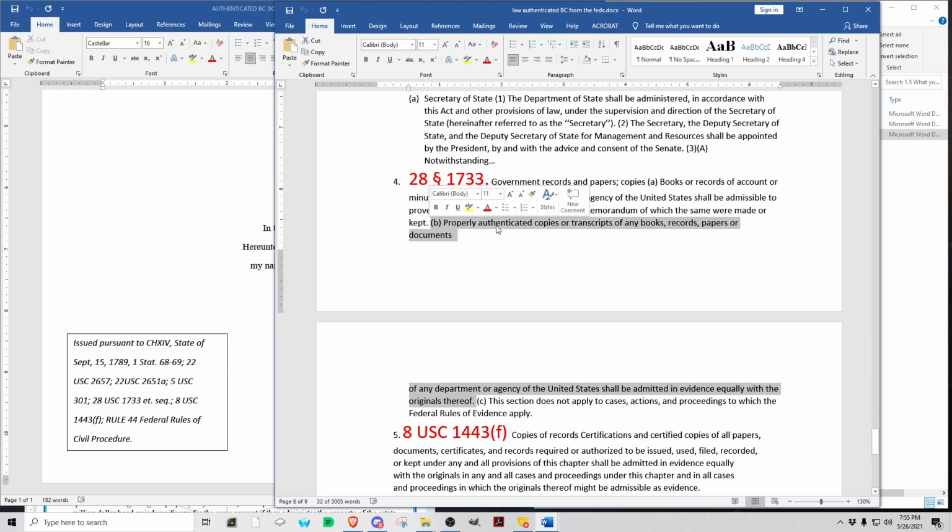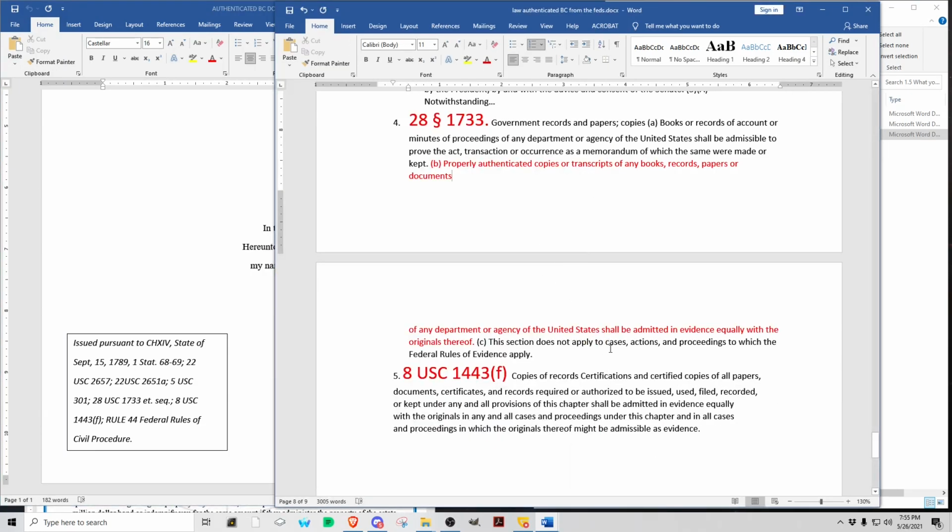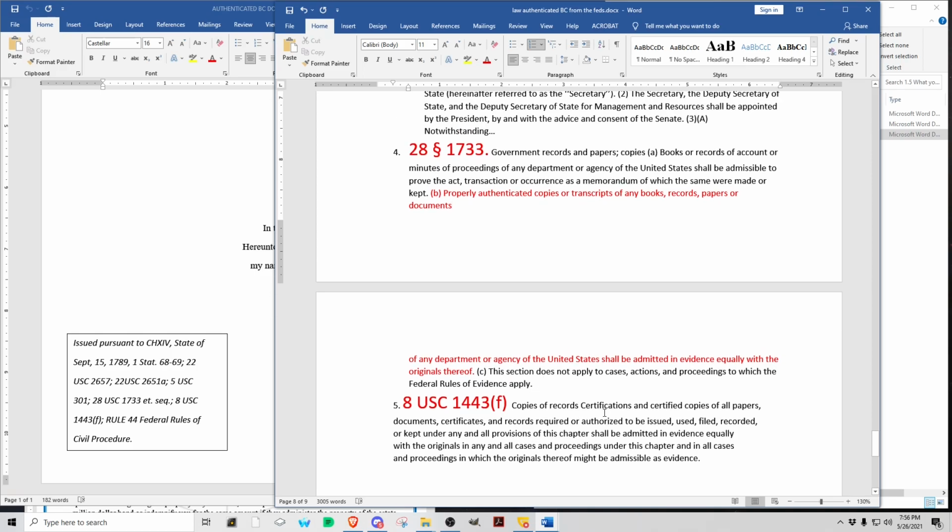There's the reason why you absolutely cannot, under any circumstances, skip this step. Because once this thing gets attached to the BC, the feds themselves have said that it is equal with the original thereof. Your original birth certificate is sitting in the DTCC, the Depository Trust and Clearing Company, at 51 Water Street, which, if you walk through the door, look up. It'll say right above the door, Tower of Power. It's not a joke.